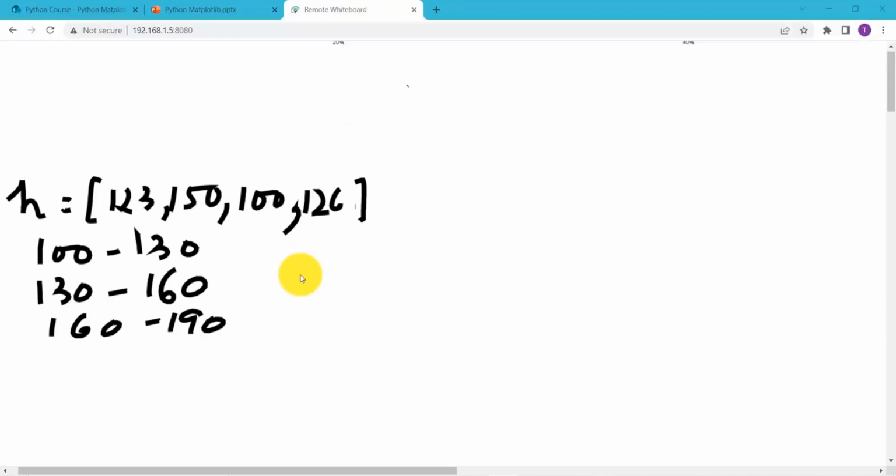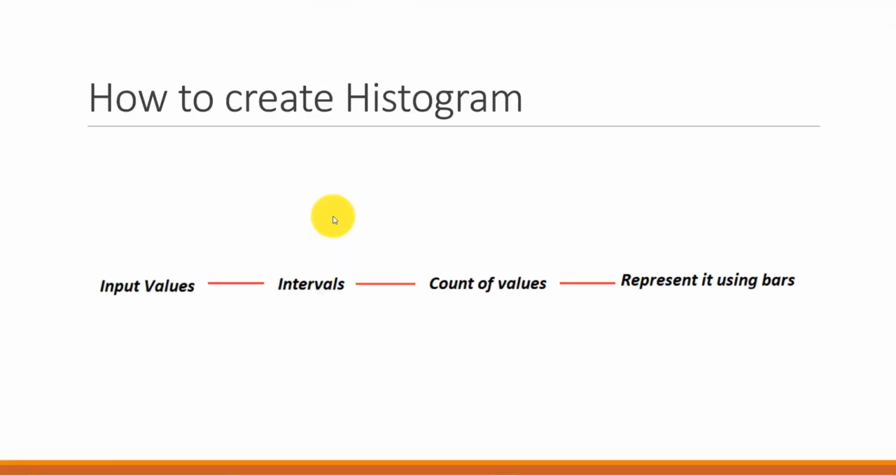For example, here I divide the range into intervals like 100 to 130, 130 to 160, 160 to 190, and so on. And then to represent how many people come under which range, we use the histogram bins. So we can say that by using a histogram, we can display a large set of data.